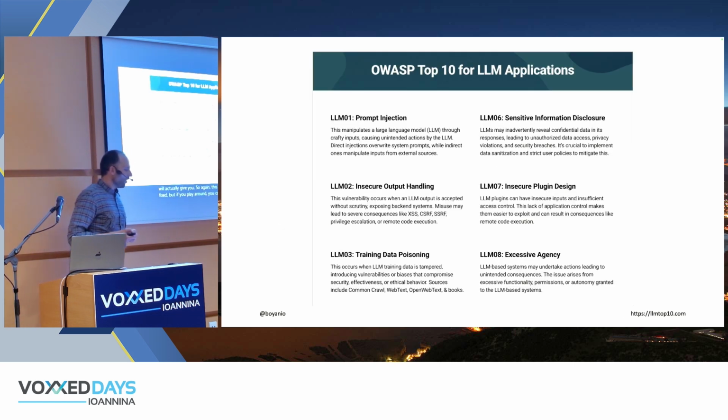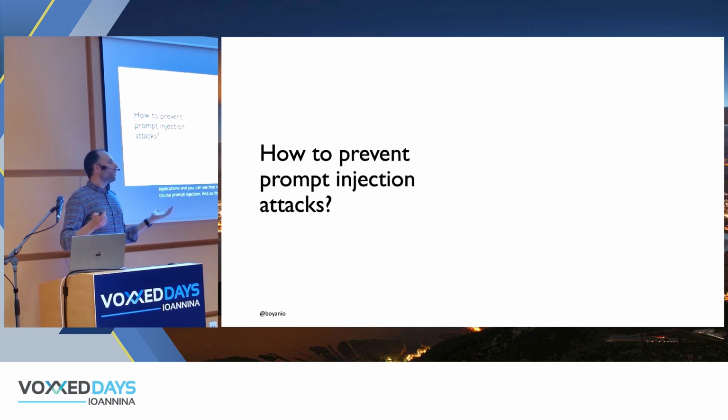And then there is the OWASP Top 10, as it creates top 10 web security lists, like web application vulnerabilities. They have created the same for generative AI and large language model applications. And you could see that number one is, of course, prompt injection. So this is currently one of the biggest issues when we talk about those models. And of course, we want answers. How do we deal with this?